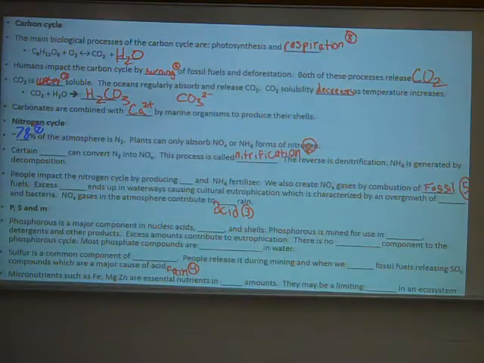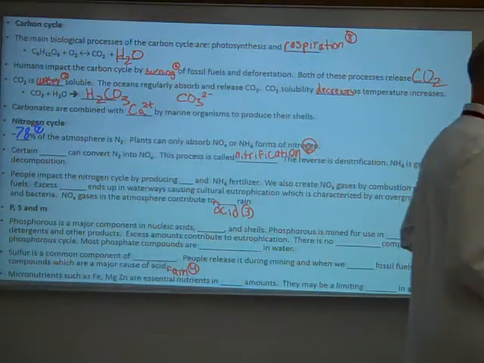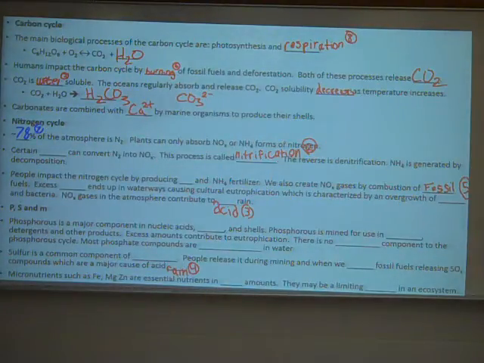One of the things that will determine how much carbon dioxide that ocean will hold, besides temperature, is how much carbon dioxide is already in there. So if the shells take it out, the reefs and all the shell-building organisms take it out of the ocean water and bind it up as calcium carbonate, then that means there's more room for CO2 in the atmosphere to be absorbed back into the ocean water. Does that make sense? Yeah, kind of, a little bit.